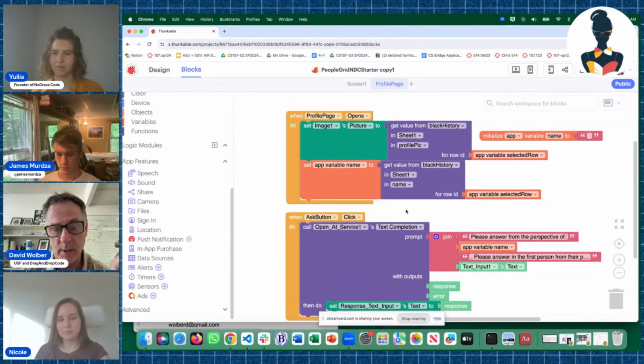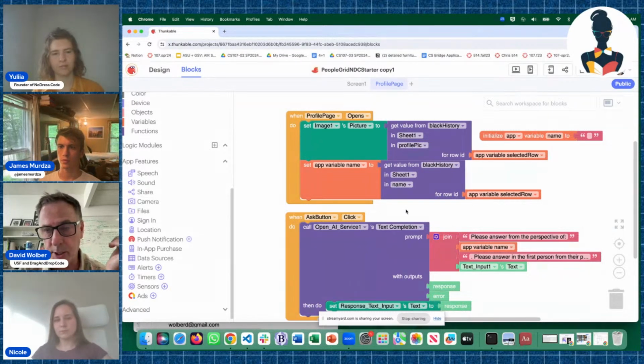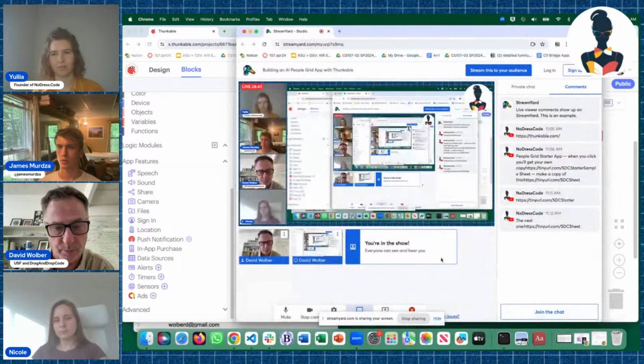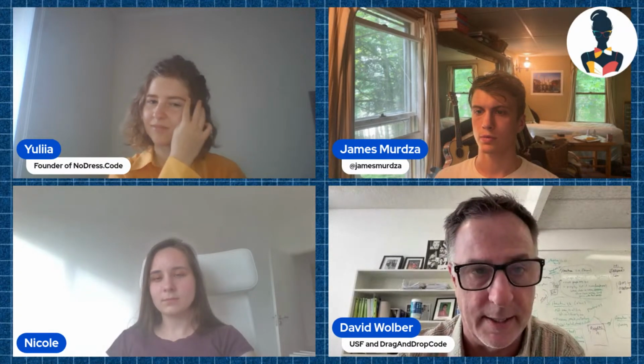And of course, with this app we have right here, you could go in and change that sheet to completely different people and different information, and the app would still work. It's a pretty generically coded app, but it should work for any kind of data. Anyway, so that's the basics of connecting a sheet and then showing a grid, in this case, a grid of people, and then grabbing that data and using it to talk to OpenAI.